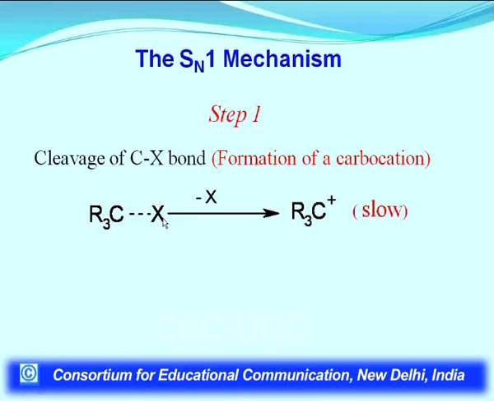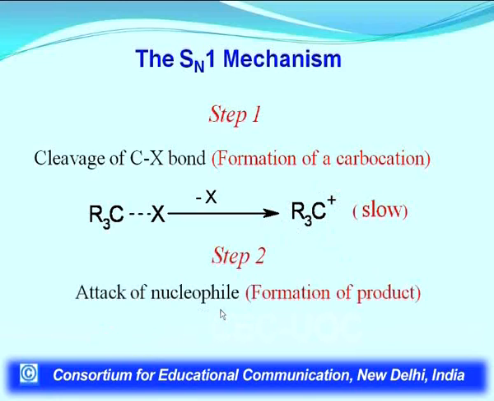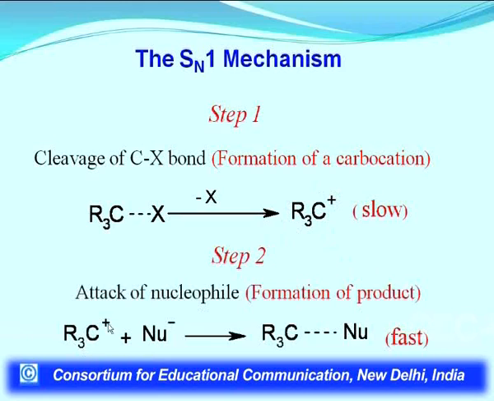But when we put some polar solvent in this, the carbon gets surrounded by one end of the solvent molecules, and the halogen gets surrounded by the other charged end. The interaction between the oppositely charged ends of the solvent molecules and the carbon or halogen releases some energy, and that energy ultimately helps in cleavage of this bond, and carbocations are formed. The second step now involves the attack of the nucleophile, where the product is obtained. This positively charged carbon, the carbocation, combines with the nucleophile and we get the product. A bond is formed between this carbon and the nucleophile.